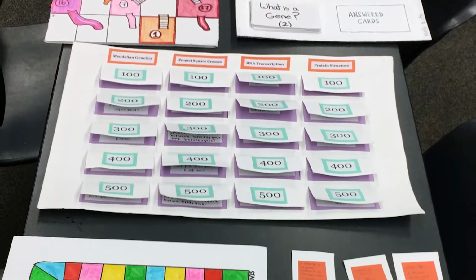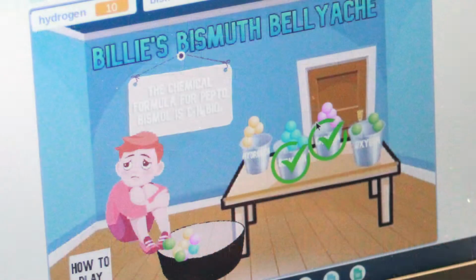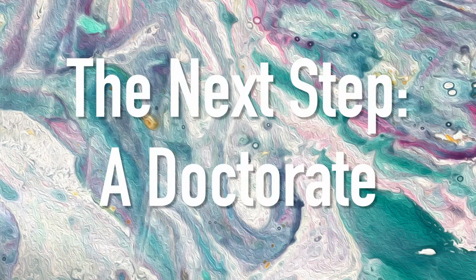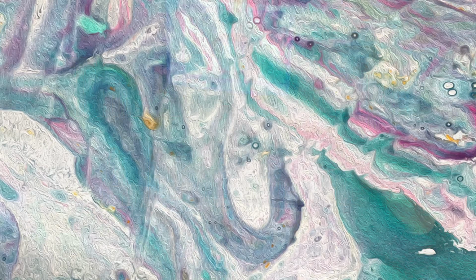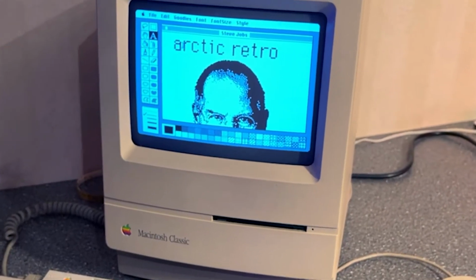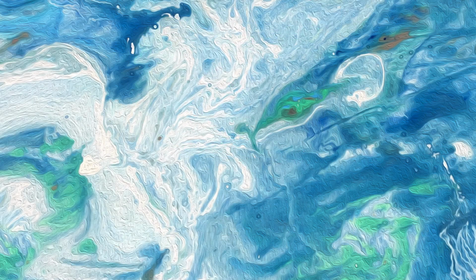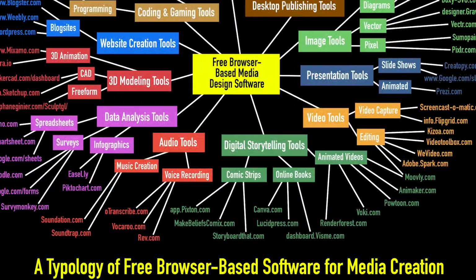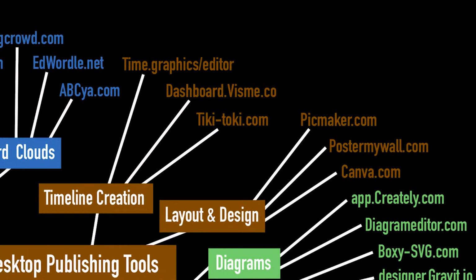After 30 years of teaching using PBL, it is time for me to take the next step through a doctoral degree. Just as this first organic molecules project used computer software as a tool for student self-expression and content learning, my dissertation will research how building projects using free, browser-based software can lead to improved student engagement, creativity, and content mastery, where students have choices in the types of projects they create.